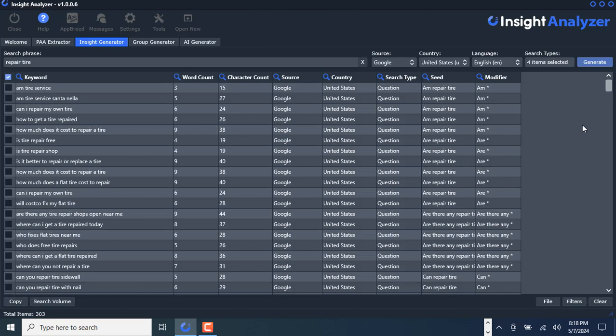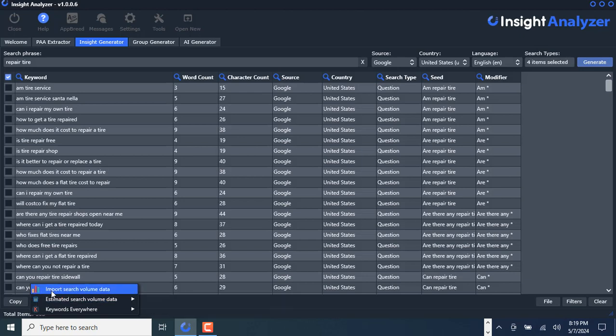So if you're running a business and you need to find more keywords to start writing content on, or even doing videos, then this is the kind of tool that you want to have, so you can start finding these keywords. And it also can find the search volume. So when you come down here, you can just click on the search volume right here, and it has a couple of ways of how you can get the search volume for these keywords once you have found all the keywords that you want.